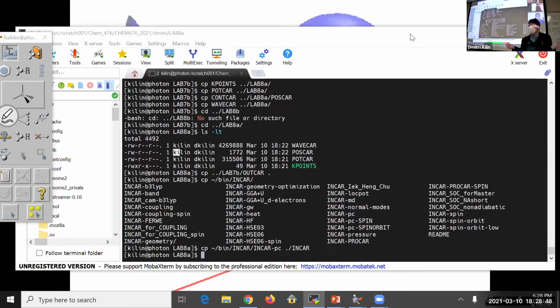Okay. Now, for VASP, we had a CubeGen command. For Gaussian, the actual electronic structure command was G09, and the command to create orbitals was CubeGen. For VASP, the actual command to run electronic structure is VASP, and the actual command to generate orbitals is also VASP. But the difference is that one needs to tweak the INCAR, the input file. Lina, does it make sense? Okay, good. And what was the second question?